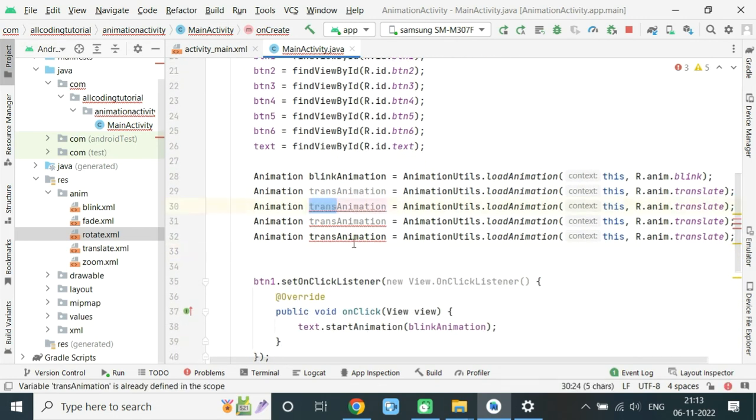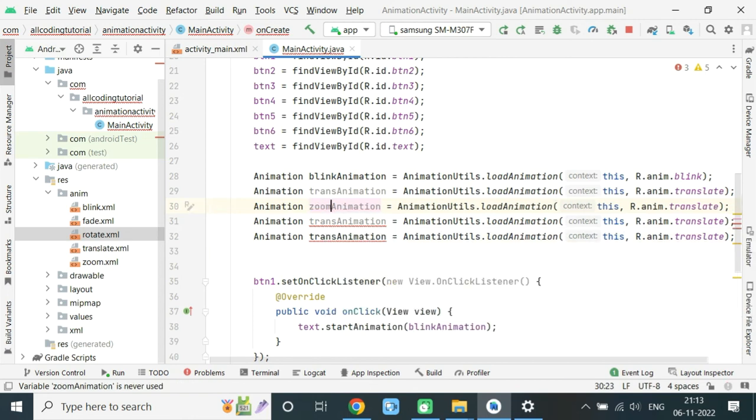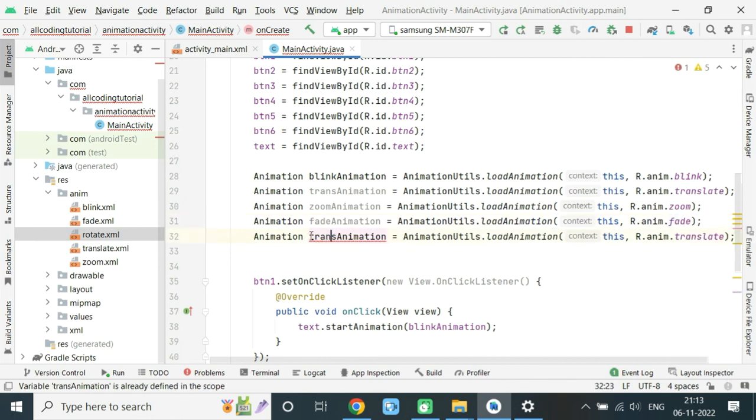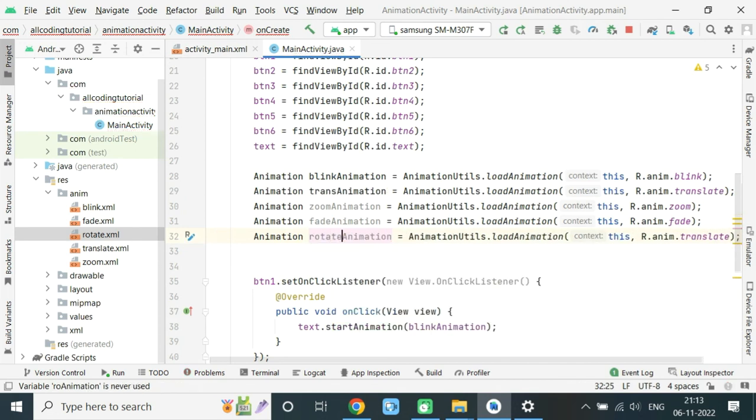Just to rename it, the third animation variable will be zoom animation, and the XML file for that will be zoom. Then we have fade animation, and the XML file will be fade. And then the last animation which we have defined is rotate, so we'll rename it rotate animation. Accordingly, we will define our XML file inside the context.